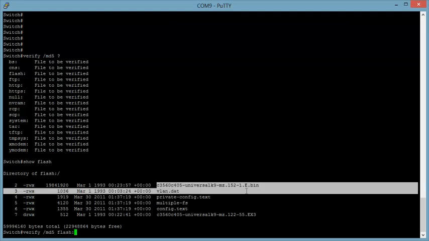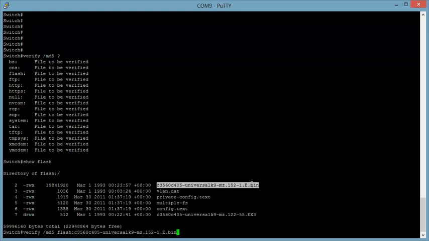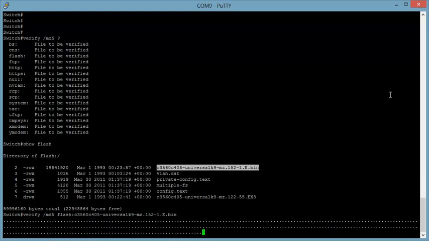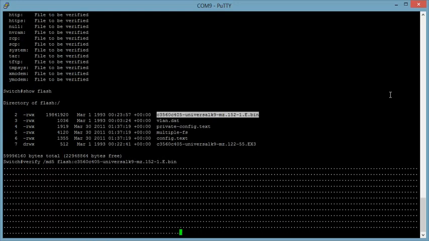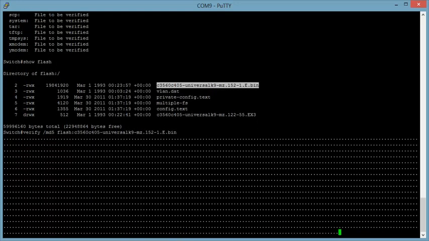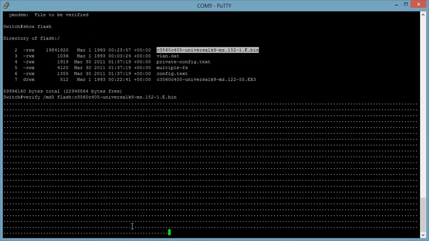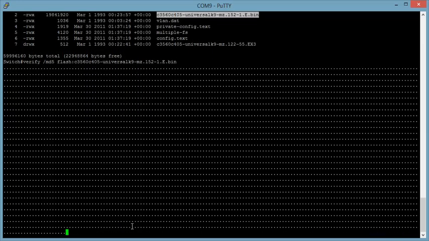And this is the iOS image I'm going to use to upgrade today. So we'll do that, and that's going to go away and verify that all the information is there. It's going to give you a string of characters at the end when it finishes.